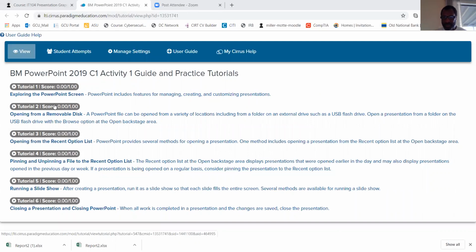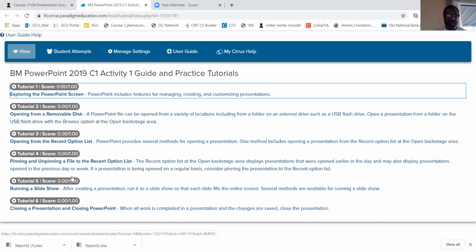And you see that it's very straightforward. Just follow the guidelines, and it will walk you through the lesson. Basically, it's just asking you to click certain things. It's a very good environment. So just go through those.